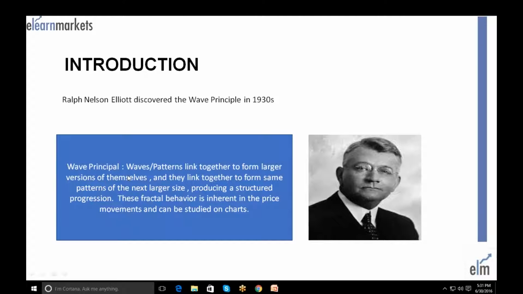Okay, so let's start. Now, what is a wave principle? We've seen in some charts that prices move in waves or ripples. These waves are in progression and they come together to form waves of larger degrees. What R.N. Elliott did was study the market and define what he observed in the price movements. What he observed is universal, and it can be observed not just in the stock market but also in commodities, in currencies, or in any other price which can be plotted on charts. Another thing, Elliott Wave is more than a discipline, it's a psychology. It's not so much a science or an art, it's more of a psychological study of the participants of the market.